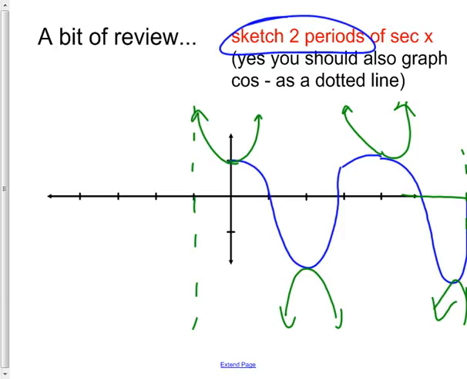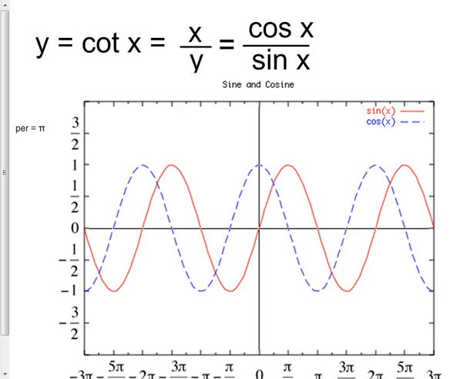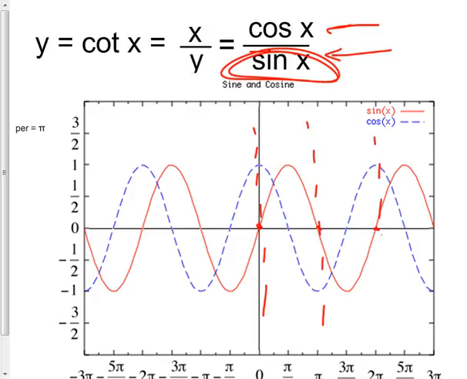But 1 period is going to be 1 up and 1 down. 2 periods will have to be 2 ups and 2 downs. And yes, they can go in half increments, like a half plus a half makes a whole up. All right, moving on. Remember, tangent is made up of sine over cosine. So anytime cosine is 0, that's where you're going to have those dotted lines. And cotangent is made up of cosine over sine. So cotangent, whenever sine is 0, here's where it's 0, doink, doink, doink. Those are spots where you'll have to have dotted lines when you're making cotangent. Cotangent again always falls, so cotangent would be something like that.